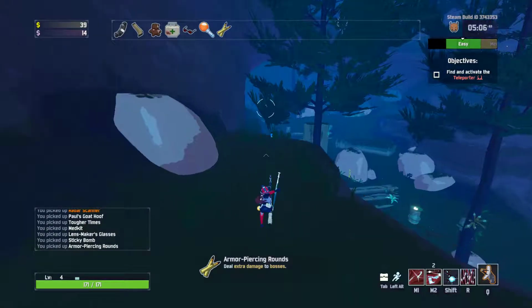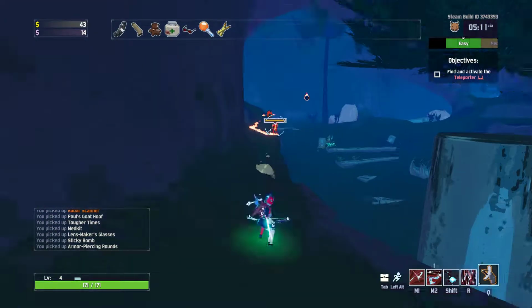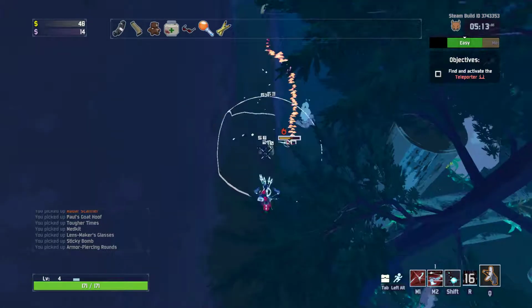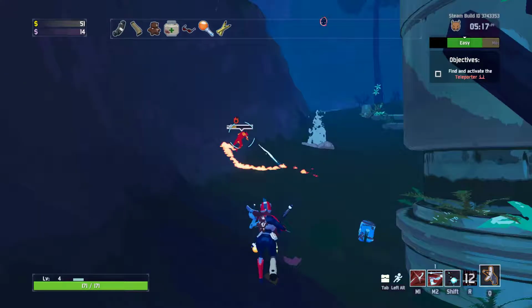I recently noticed that armor-piercing rounds give 20% boss damage instead of 15, so I've probably been saying that wrong for a while. And then every additional one gives 10 to that. So you could get quite a bit of boss damage just off of picking up armor-piercing.